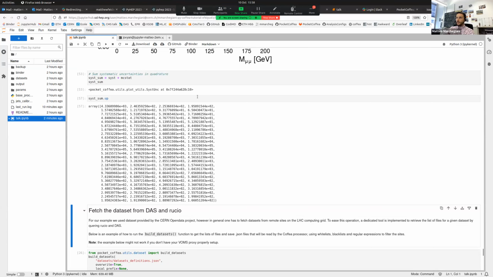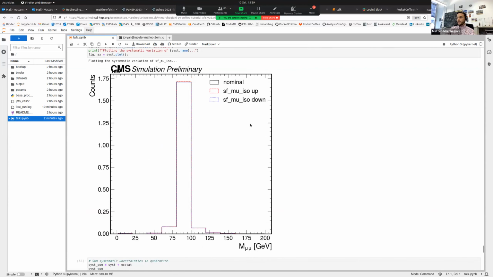What I know will come from Coffea 2023 is the task graph at the level of the processor. So now there is an optimization at the level of splitting into chunks, parallelized execution of chunks. While with Coffea 2023, from my understanding, there will be these task graphs in the single operations that you apply to the events array. But yeah, to answer, in PocketCoffea we don't know yet what will be.